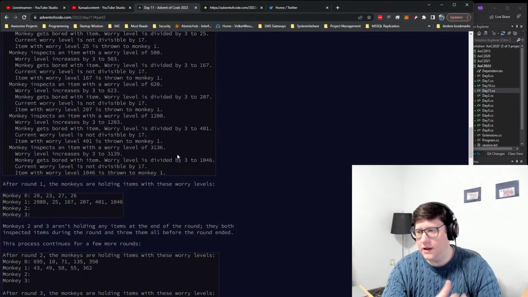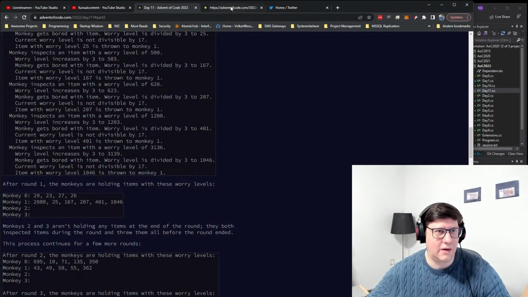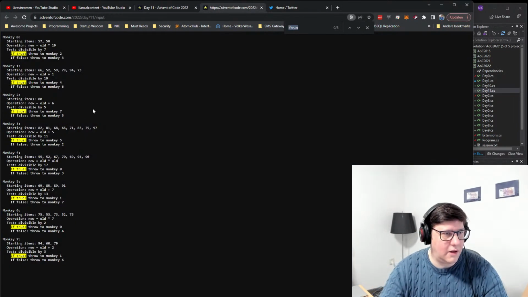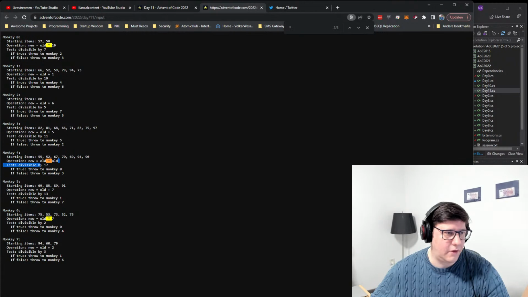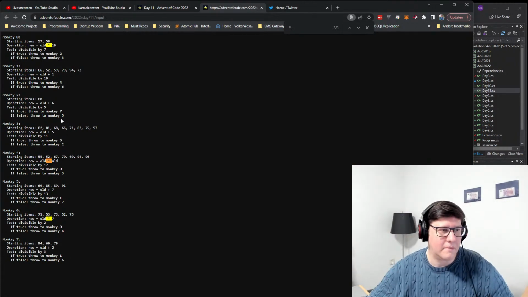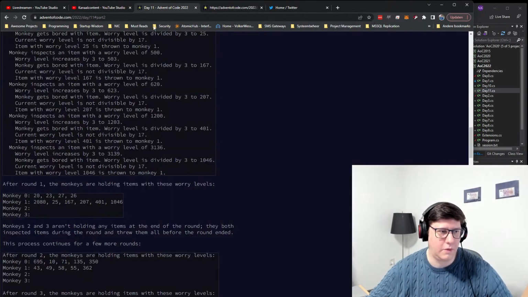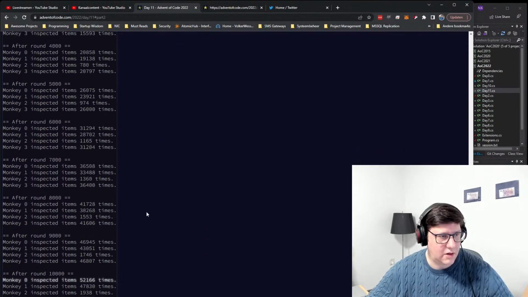I already coded it to use longs, but since there's a quadratic increment here, old times 19 is no problem, but old times old is a problem, because that grows exponentially. And for part 2 we have to do it, I think, 10,000 times.